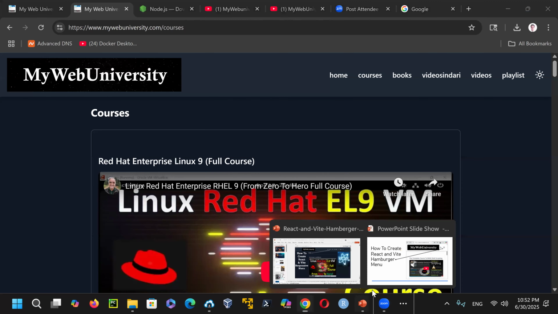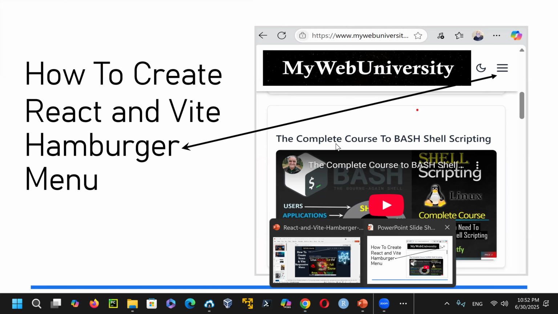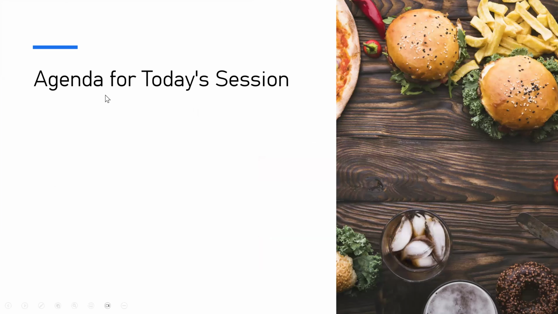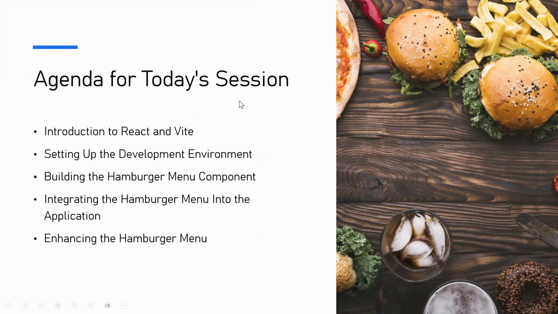So let's go back to the topic that we were on, and then we're going to discuss that further. So notice that this one is the hamburger menu, and on the next screen, I'm going to talk about the agenda for today's session.